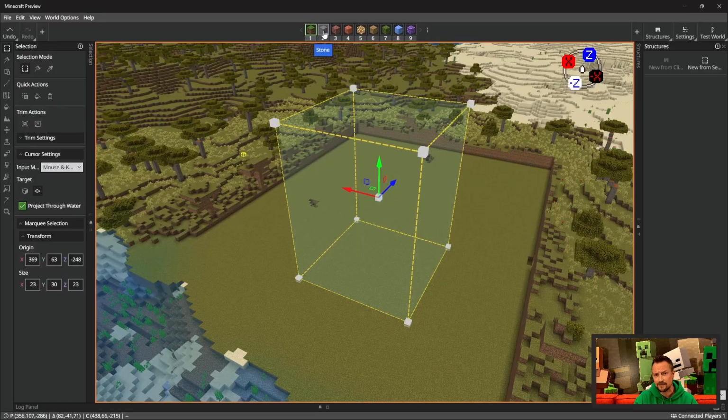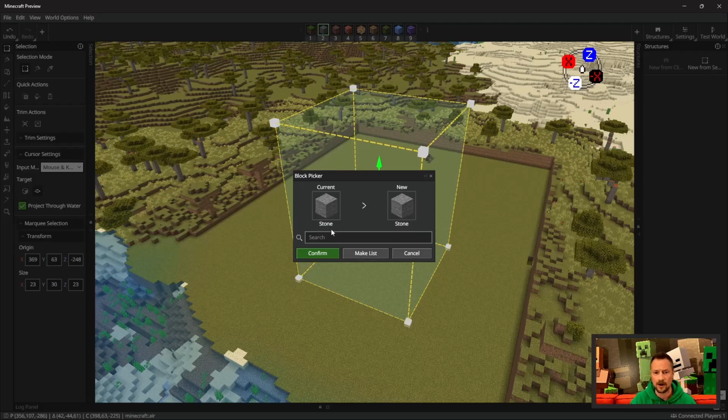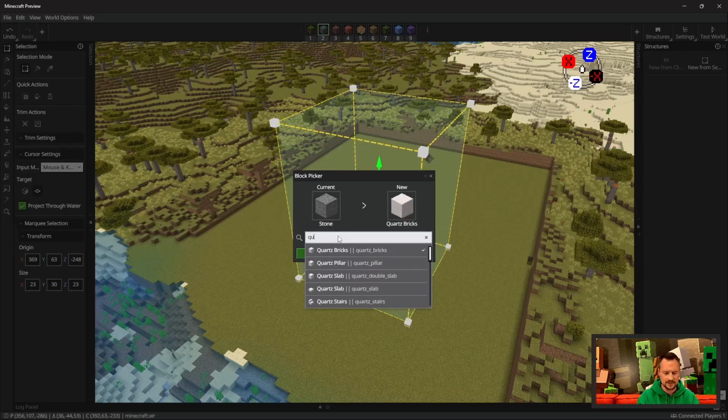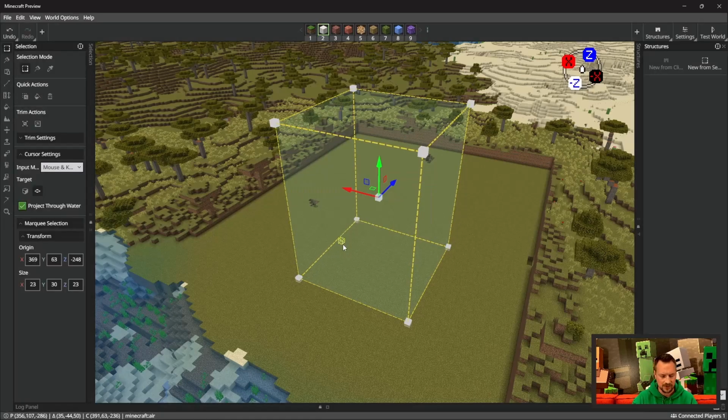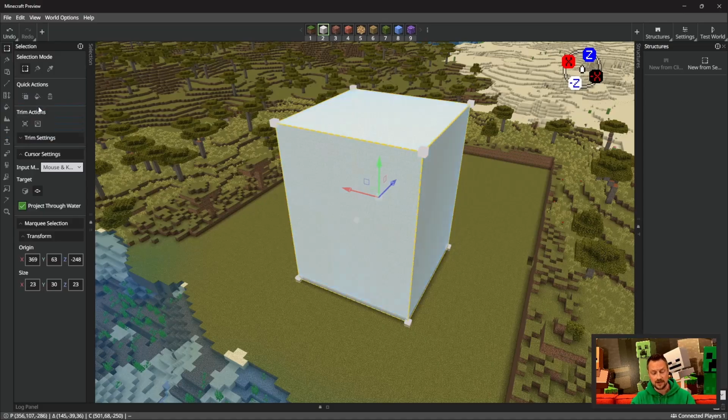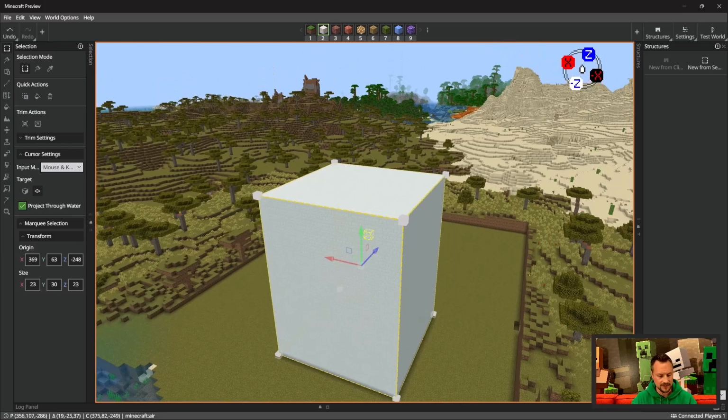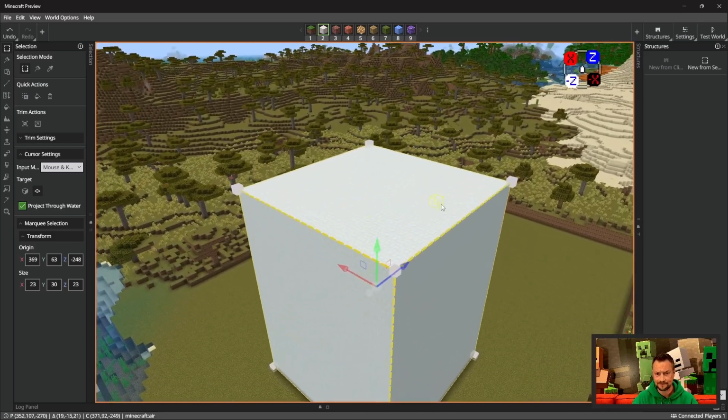I don't like any of the blocks for the Arc de Triomphe on my current hotbar. So I'm going to come in here and I am going to switch to quartz. Quartz is a pretty good, just whitish block that will look good for the Arc de Triomphe. So I'm going to use the fill here. I can also use Control F. I'll be doing that mostly throughout the rest of this.